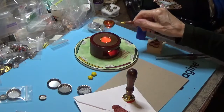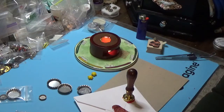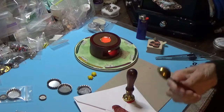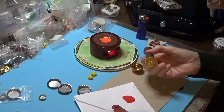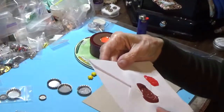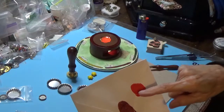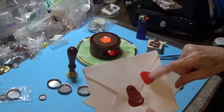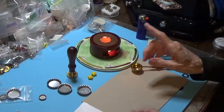Set. Clean this out. And this one, I didn't use enough. So it probably takes maybe 1.5. Well, anyway, these waxes go through the mail, the postal service, just fine, because I mailed all my Christmas cards with these wax seals on the back of them, and as far as I know, they all went through fine. So that's that.